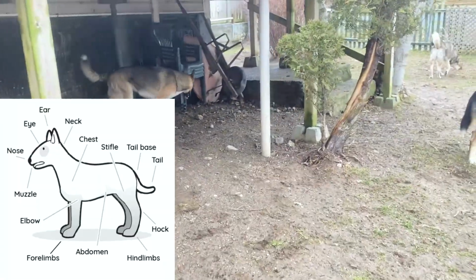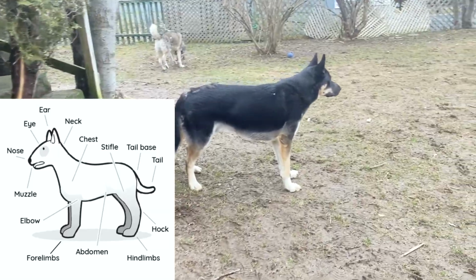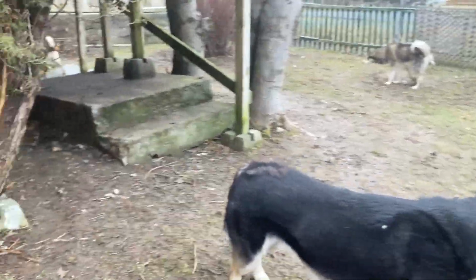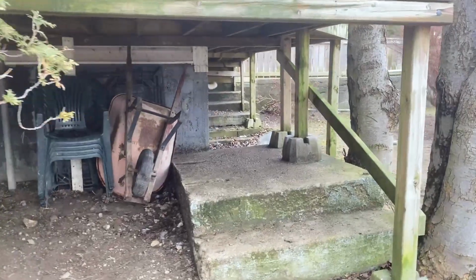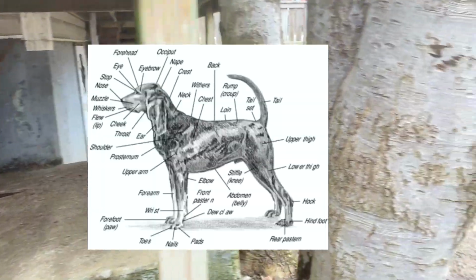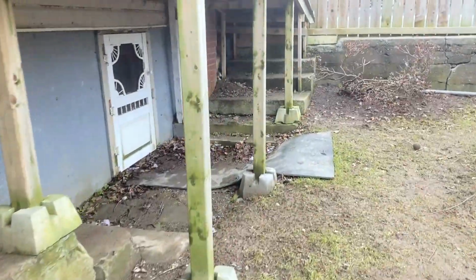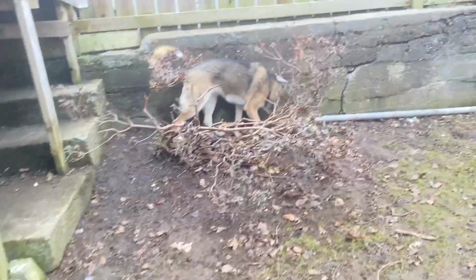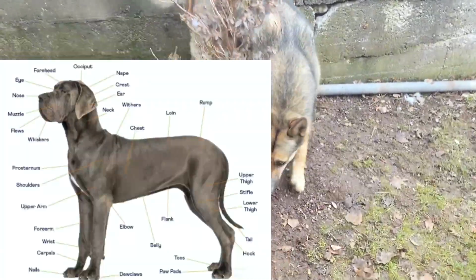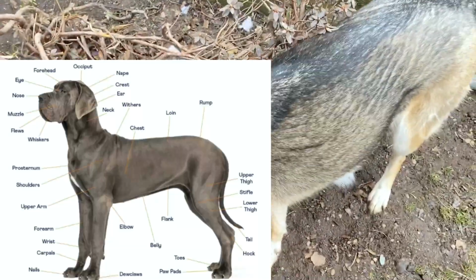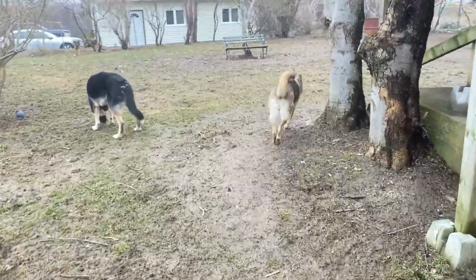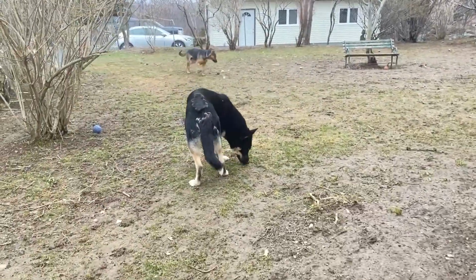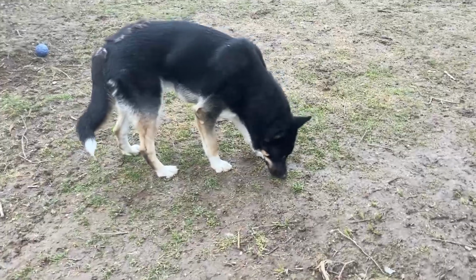Then you'll move further down on the dog's leg and you will have the hock, which is the vet term for that will be tarsus. And then even lower down on the dog's leg is the hind limb. Then we are going to the center of the dog, which is the abdomen, or you might say stomach or tummy, but your vet will refer to the abdomen. You will also have the flank, which is the side of the body between the chest and the tail base. So we just discussed the chest, so in between the chest and the tail base, you will have the flank. So when you are referring to that section, you will be calling it the flank to your vet, so they know exactly where you're talking about.